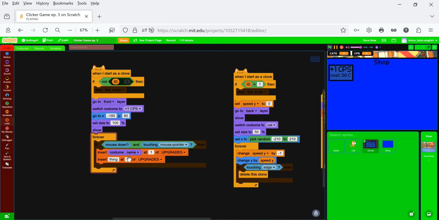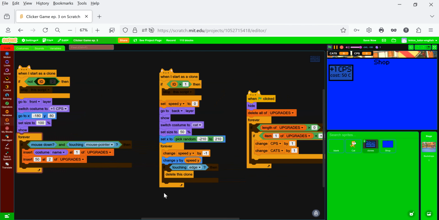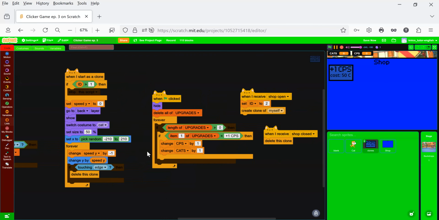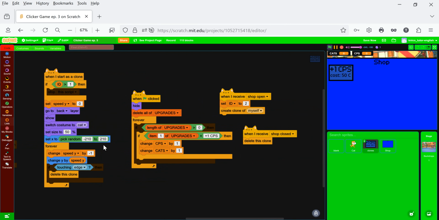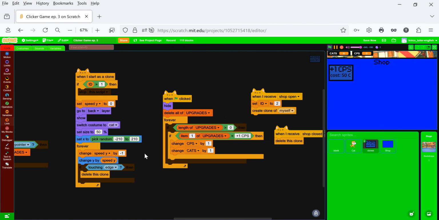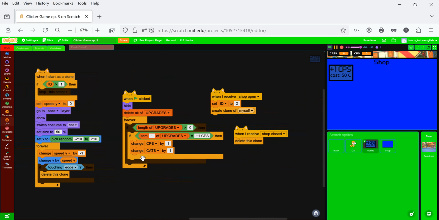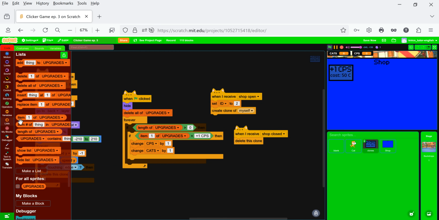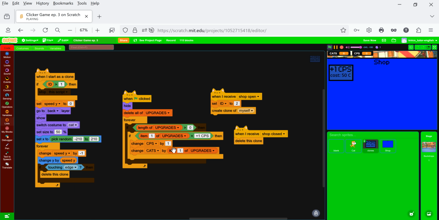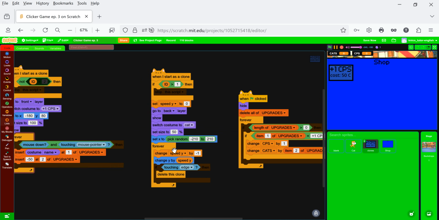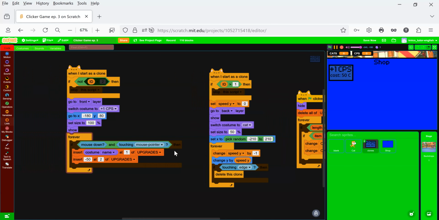Oh wait, just make this an insert 50 at 2 of upgrades and insert costume name at 1 of upgrades. Now we change cats by -50, and we change cats by item 2 of upgrades. Now that is good.